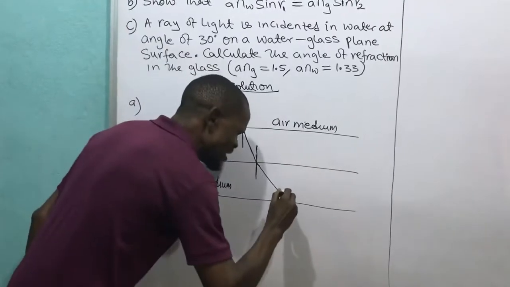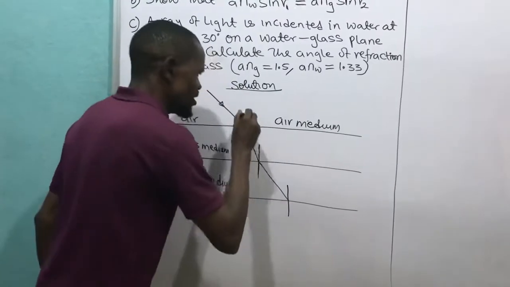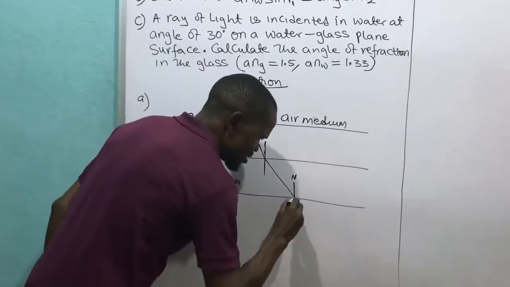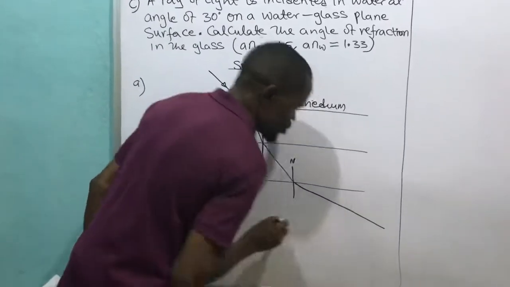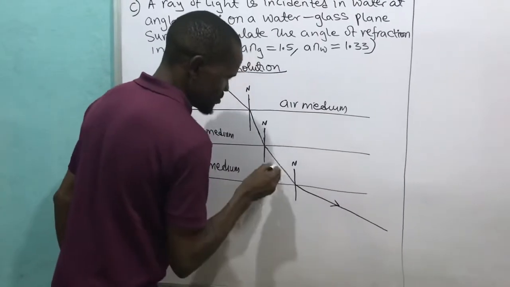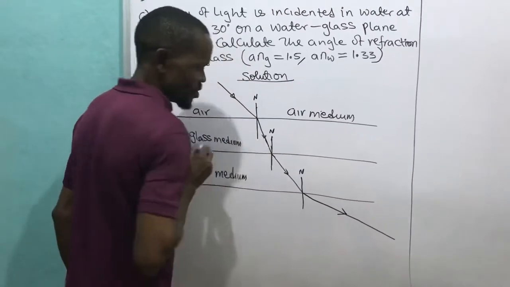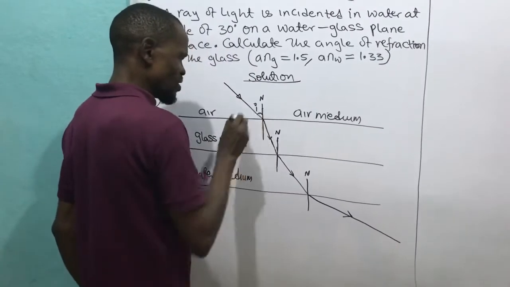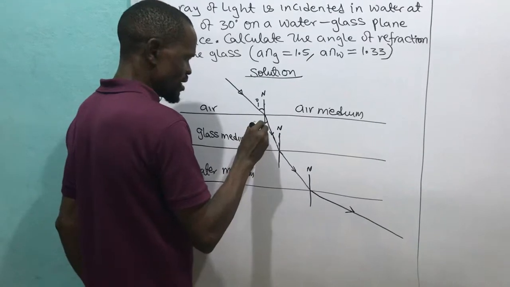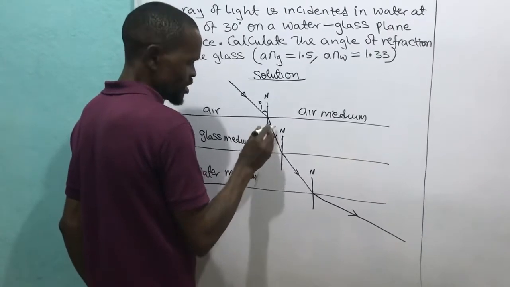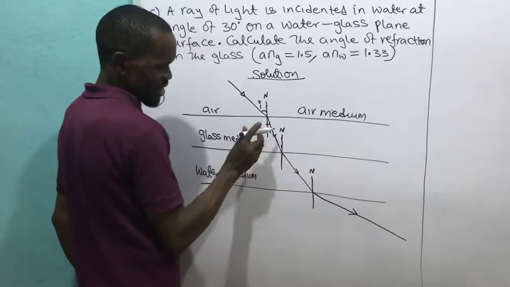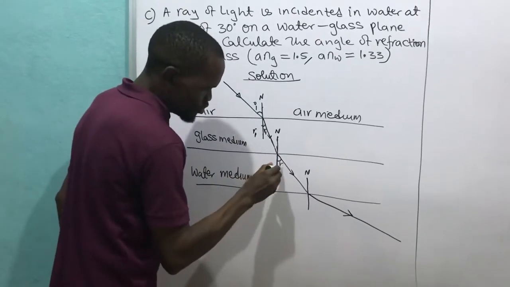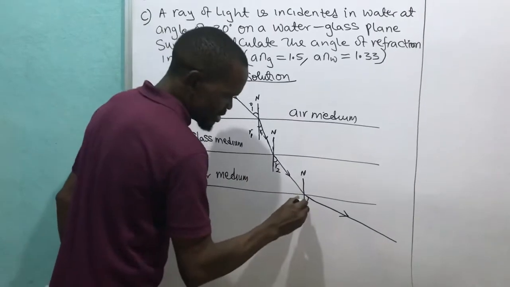Then getting here, striking this face, this is my normal. Remember, this is normal. Then what will happen? It will run away properly. Are you following? If I call this the incident angle R, this one is R1. I call this place R1, that's what I name here. And this place R2, and this place R3.